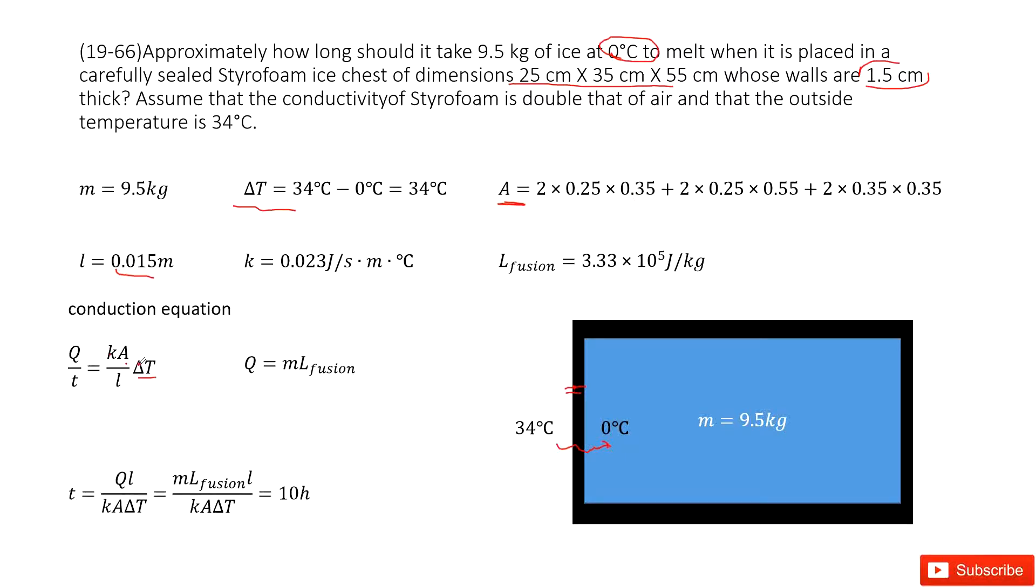So it looks like on the right-hand side of this equation, all the quantities are given. Next, we need to find T. So it looks like we need to get Q. Q is the energy loss. We just talked about the energy loss from environment is energy gained by the ice. And this energy will make the ice melt, right?